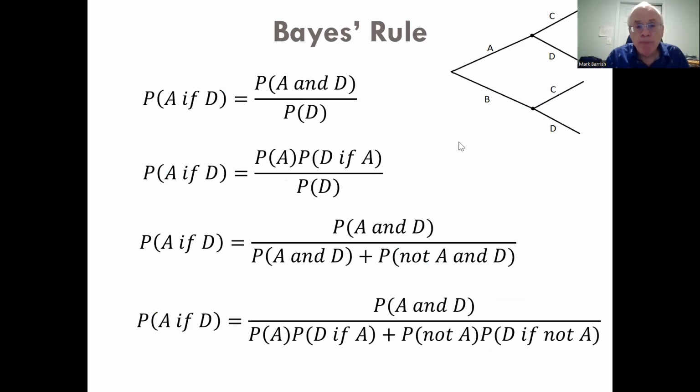Bayes' rule again, this is it. It looks complicated, but it's actually pretty easy to use. And once again, if you don't want to use it, you can use tree diagrams to solve problems, and I'll show you how to do that in a couple of minutes. So I'm going to give you a couple of examples.